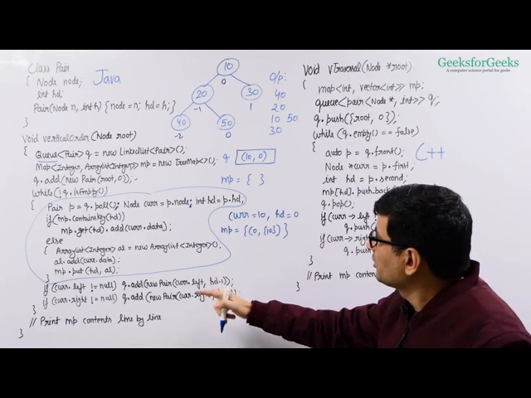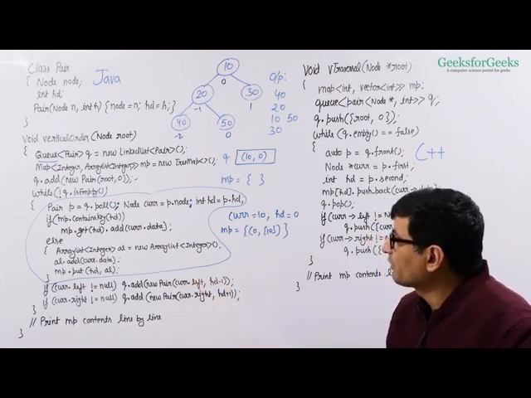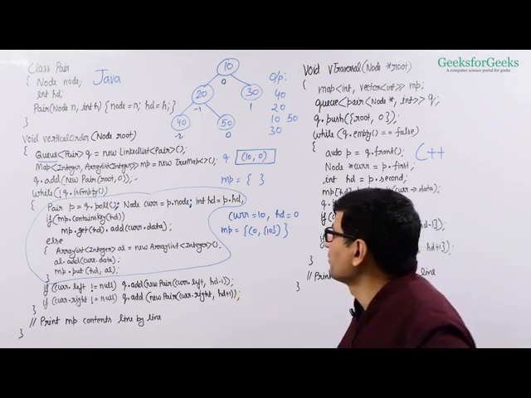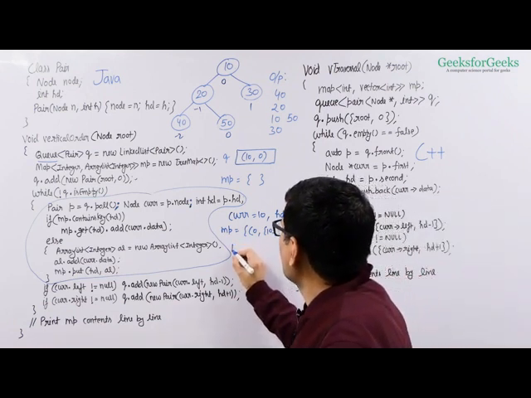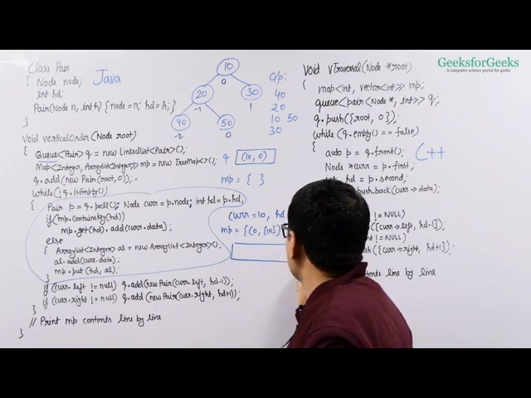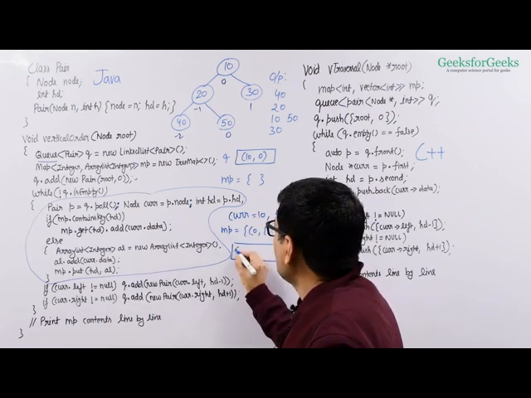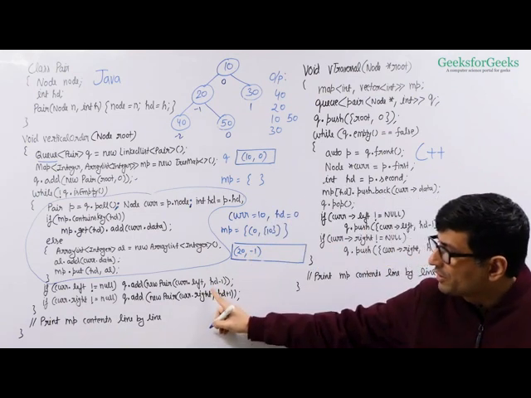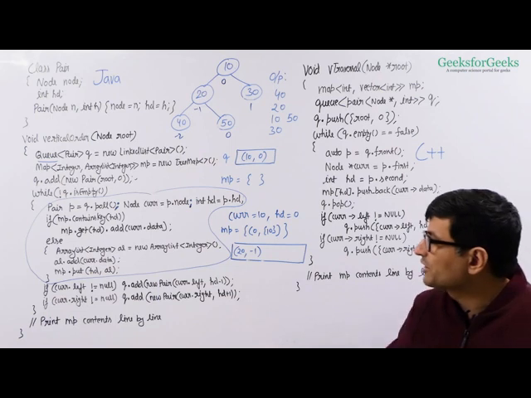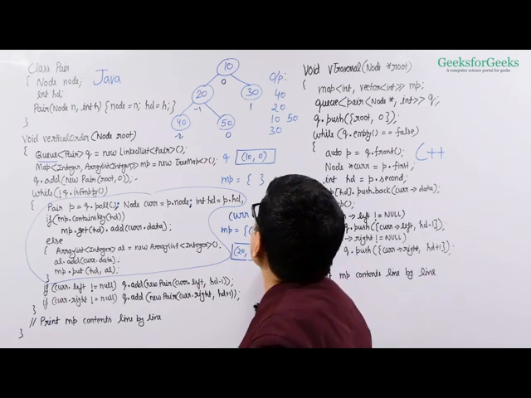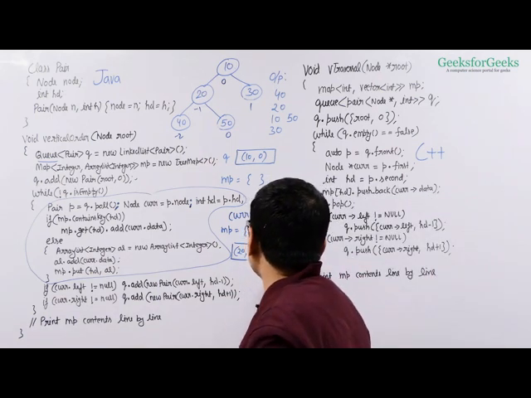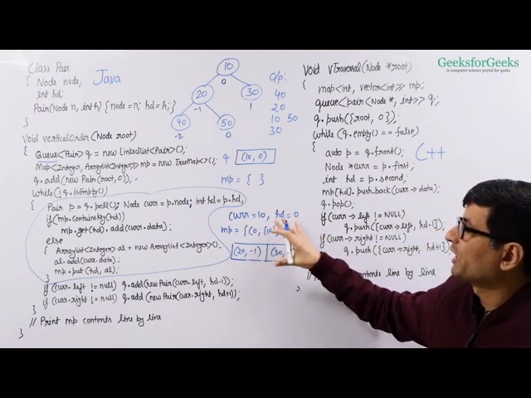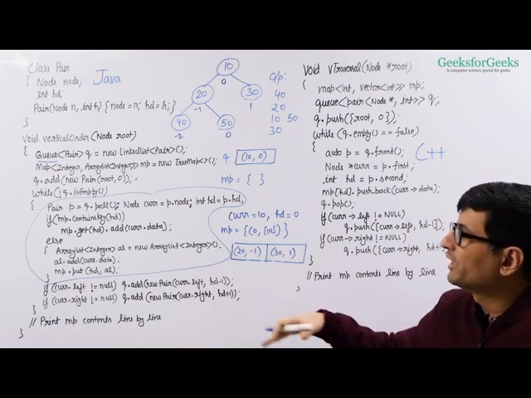After that, you push the left and right children of 10 to the queue. That's what we are doing in this C++ implementation and this Java implementation. So now our queue is going to have 20 with horizontal distance -1. When we enqueue the left child, we do HD -1. When we enqueue the right child, we do HD +1. The next item in the queue is going to be 30 and 1. So this is one iteration of the loop. After one iteration, this is all that will happen. And then we do the next iteration.